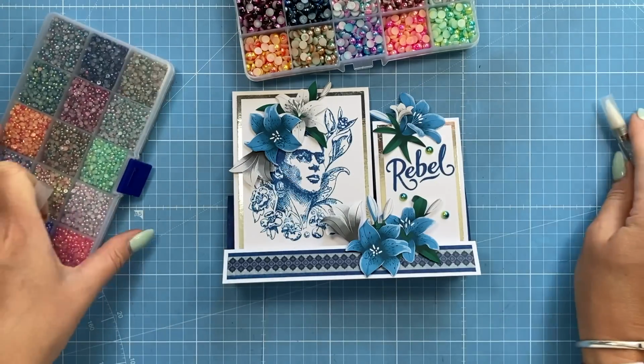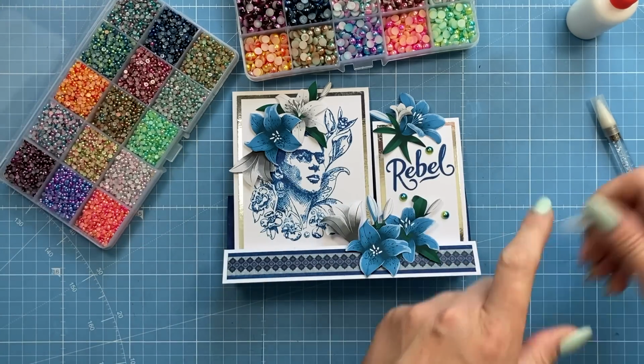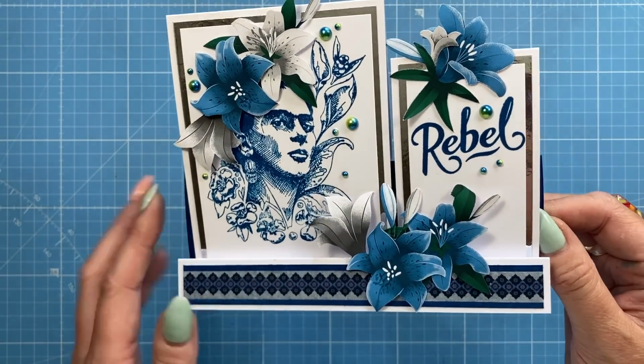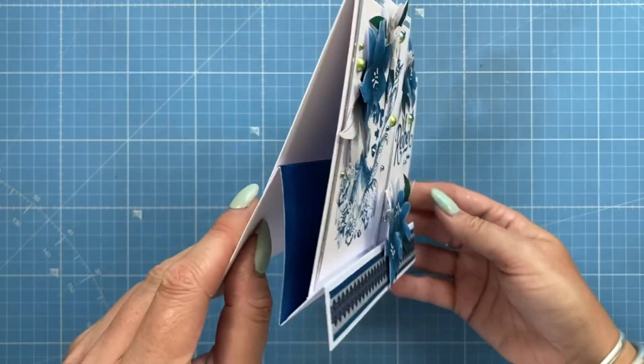So I'm going to just add my glue in places and then just pop the dots, or the little flat back pearls, over the top. So there's the finished card. I love it. I think it looks really, really nice. Love the added little pearls there, dimension from the flowers. And just that quick way of making the card.